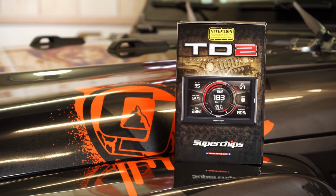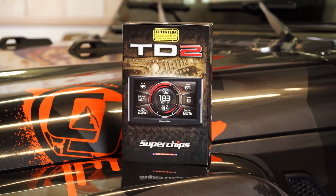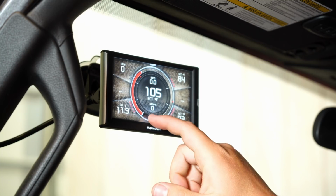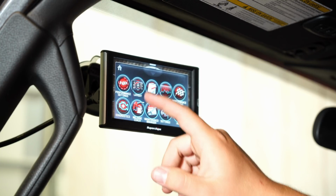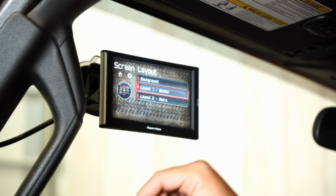Today on CJ Off-Road, we're going to be checking out the Superchips TrailDash2 built for your 2018 to 19 JL Wrangler. Now, Superchips has been around for a very long time and they are one of the industry leaders in tuning devices. The Superchips TrailDash2 is no exception. It features a ton of built-in features as well as the ability to modify a lot of the parameters in your Jeep after you've lifted it, added different axles, and a bunch of other cool things.